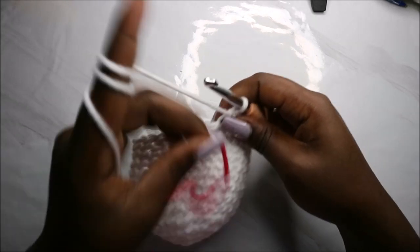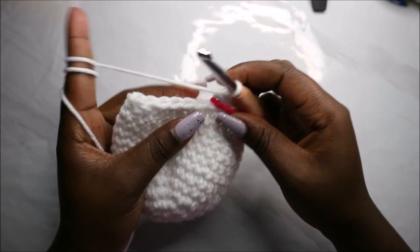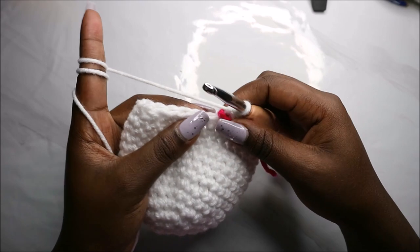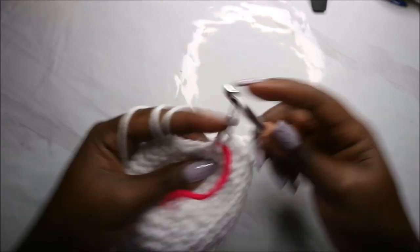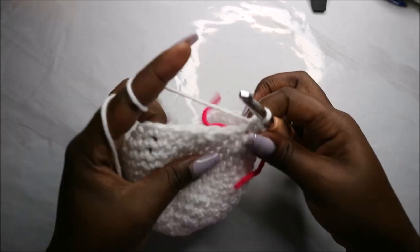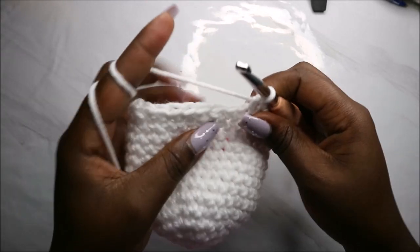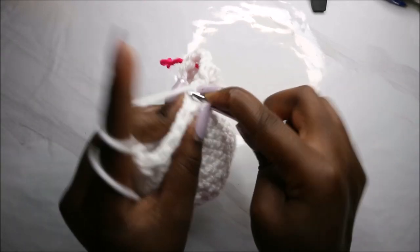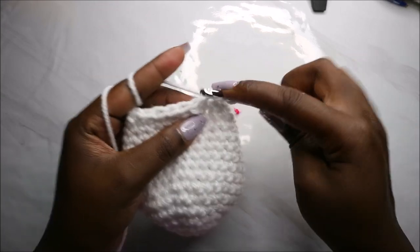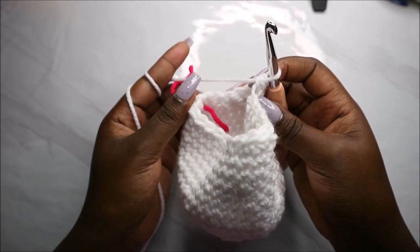Okay, so now in our 16th round, we are going to do 3 single crochets, then decrease and repeat that all the way round for a total of 24 stitches. So we'll do single crochet 1, 2, 3 and then decrease and repeat 3 single crochets and decrease and we'll continue repeating that all the way round.